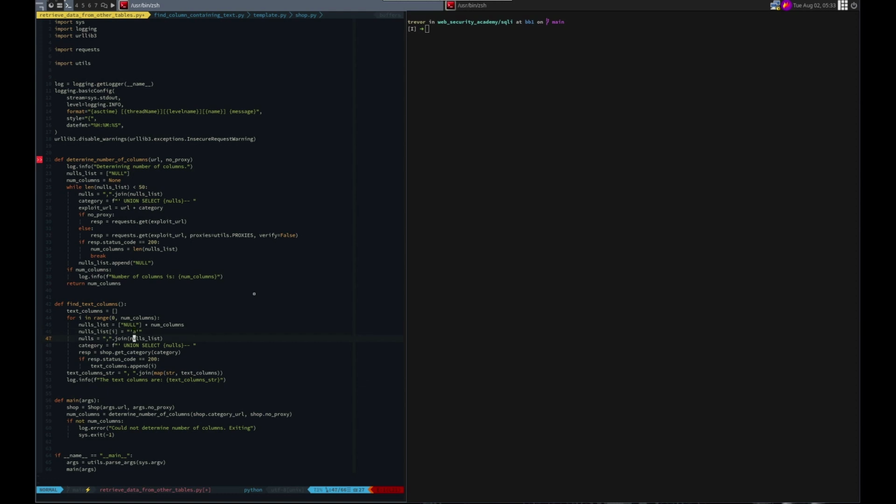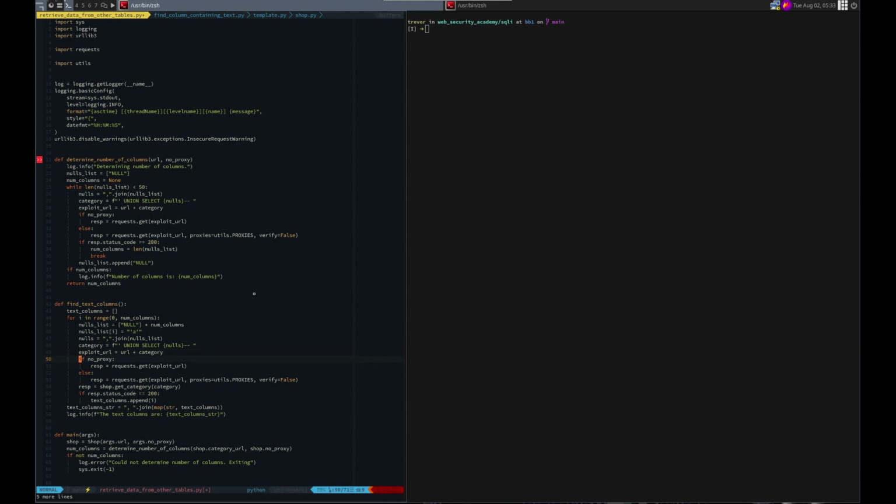We're going to add the A. We're going to join that. Category equals. So we need to do the same stuff we did here. Exploit URL. And get rid of this. Text columns append text column string.